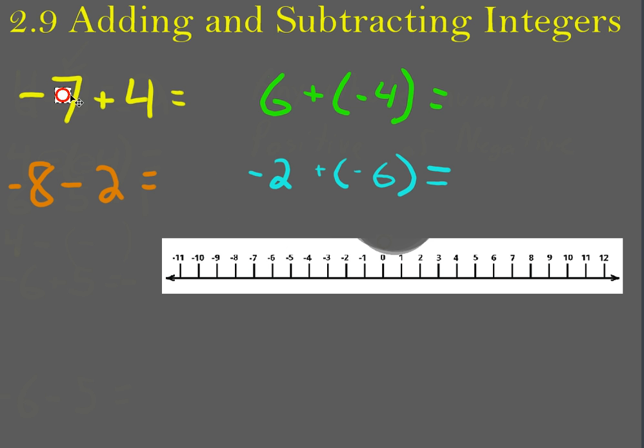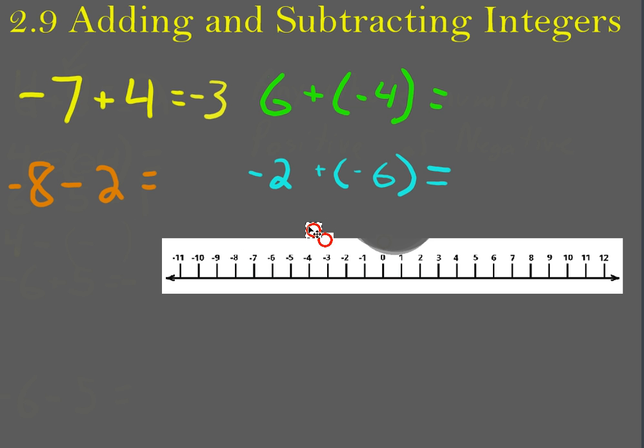Okay, I'm going to try to get these 4 in my next minute here. So our first one, we had negative 7 plus 4. We started at the negative 7, our first number. We plus 4 to that. 1, 2, 3, 4 in that positive direction. You should have gotten a negative 3. Let's look at the second one now.